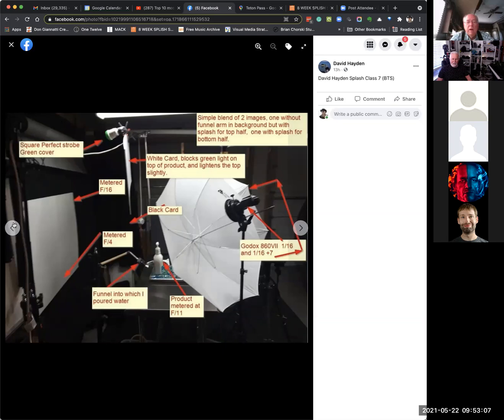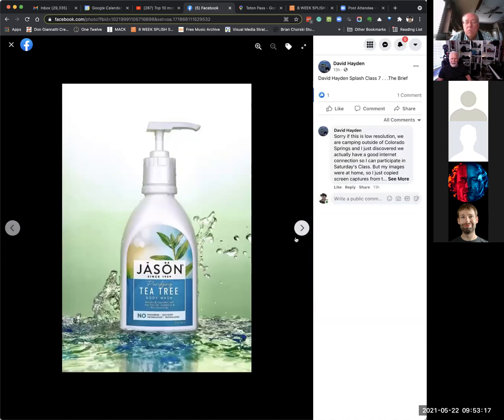Did you catch that, David? All the way, standing on the aquarium stones. Okay. He's cutting in and out, but he's got stones up here to get it a little bit higher than that rim in the back. Yeah. Okay, because that was one of the things I was struggling with, which is why I went to the upside down picture, because I'm like, I can't figure out how to get rid of this.